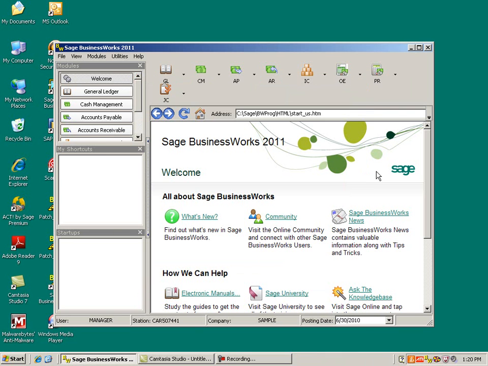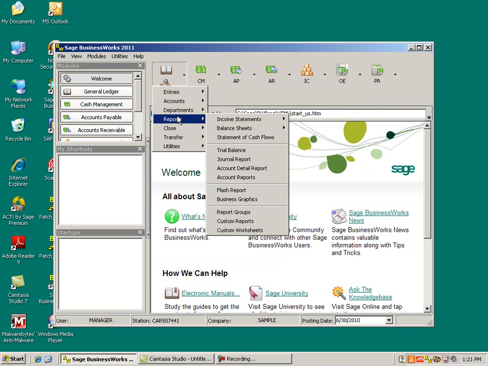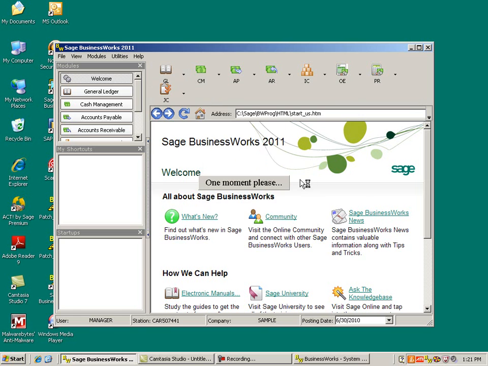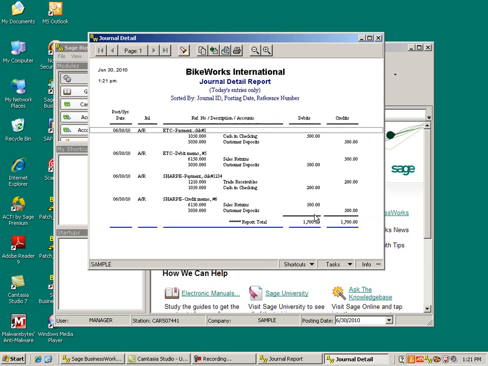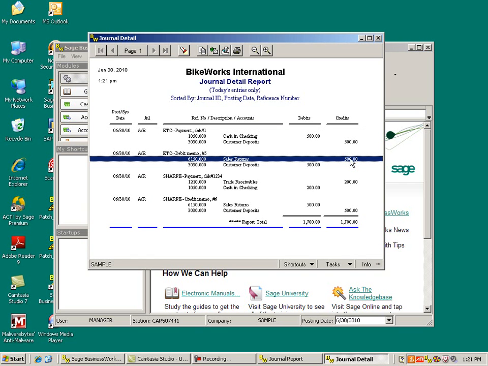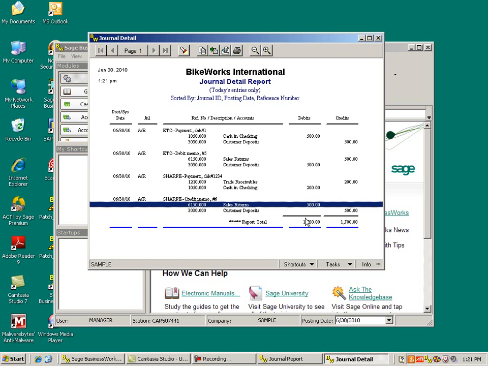Now, what effect did that have on our general ledger? If we go to GL and Reports and look at our journal report and select to run that for today's entries only, we can see that our sales returns account has been credited by the ETC debit memo, and it's been debited by the Sharp Wheels credit memo.